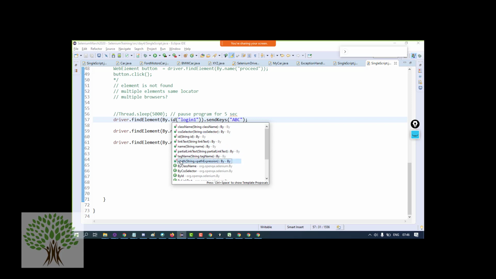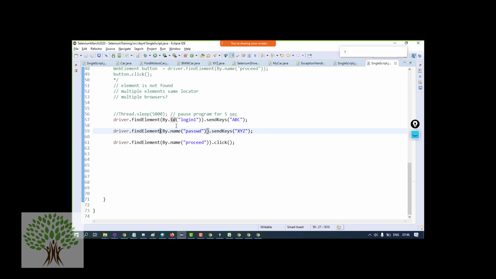Okay, now we need to understand what XPath or CSS selector is, because most of the times you don't get ID or a name. 50% of the times you get it, 50% of the times you don't get it. Okay, so XPath or CSS selector is nothing but, you can say it's the address of the element on the web page. Like you have an address, some street name, some house name. Okay, so similarly this is the address of the element.